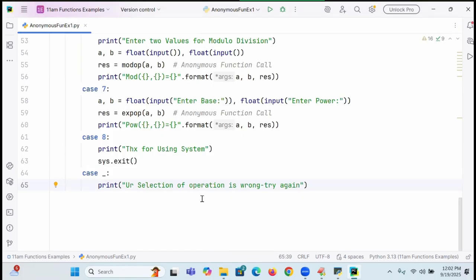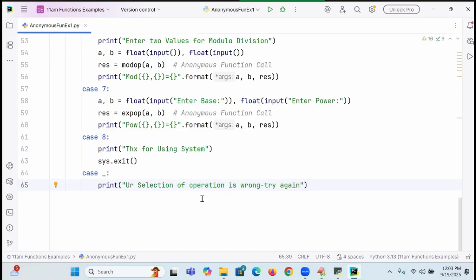Write a Python program which will accept two numerical values and find the biggest among them and check for equality by using anonymous functions.